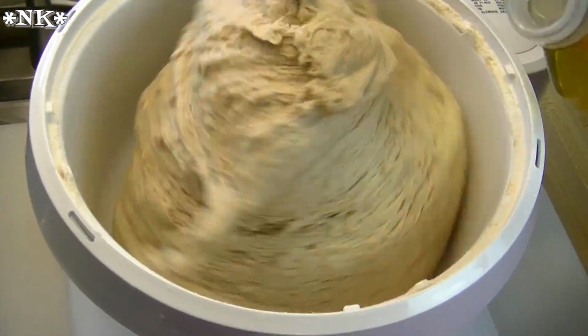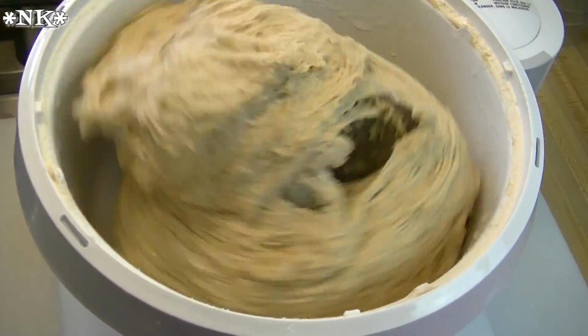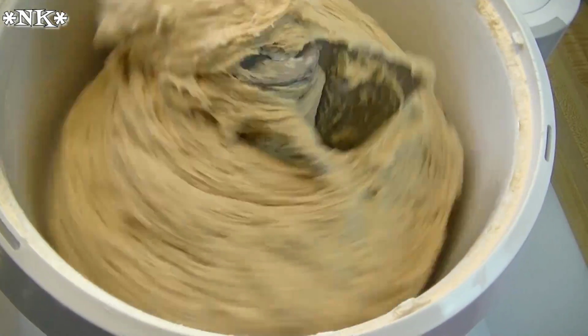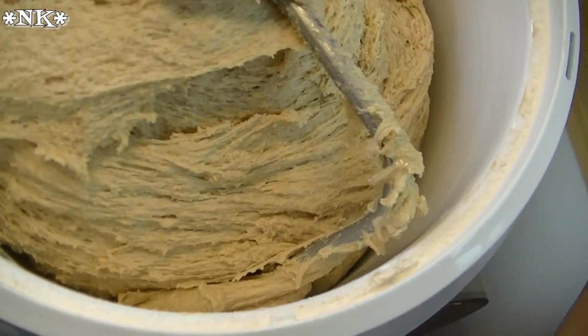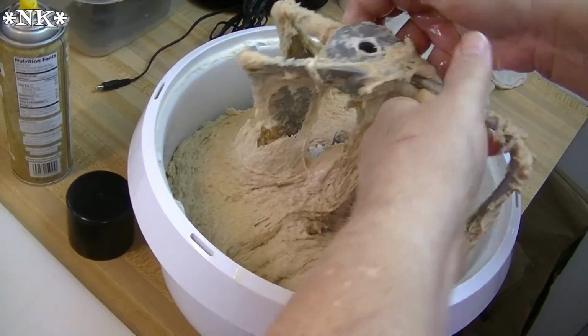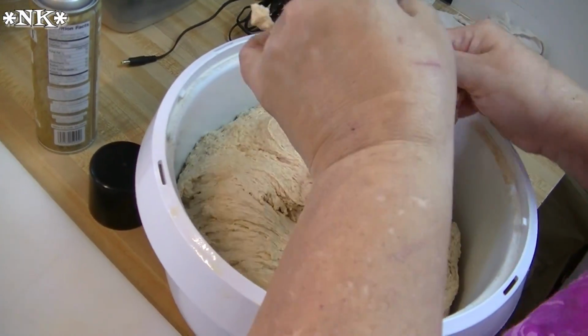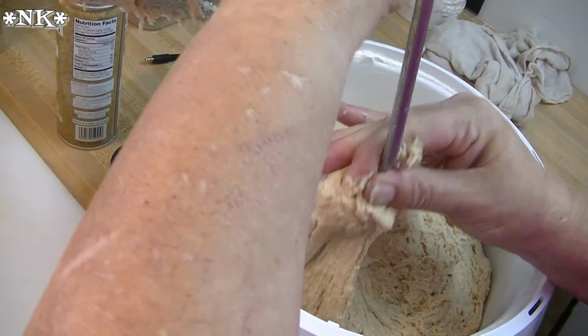Okay, we're ready, and one thing I like to do is just drizzle a little bit of vegetable oil down the side of the bowl. That's going to help me get it out a lot easier. Alright, now spray your work surface where you're going to tip out your dough, and spray your hands as well. I'm going to take the dough hook out. Now, you're going to think that this bread dough is too sticky, and it's not, so don't worry about it because it will end up being perfect.